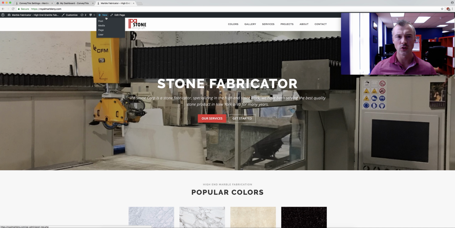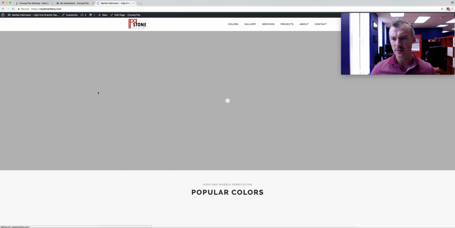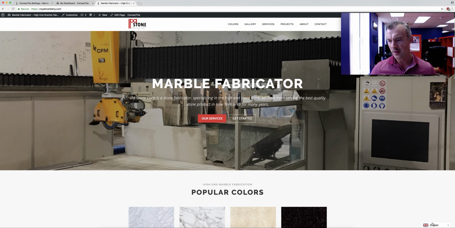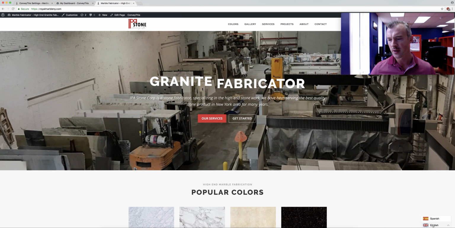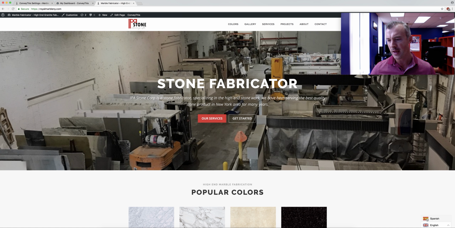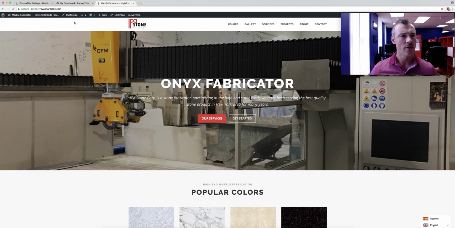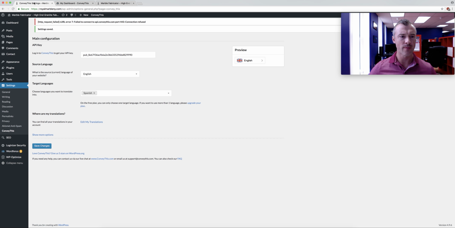If you need no further customizations, you just reload the screen, like in my example, and the language switcher appears on the very bottom of the page. It has the default British flag for English and the default Spain flag for Spanish. In my example, I would like to do some more customization, since we're in America, in New York City, and we want to make sure our flags reflect that.